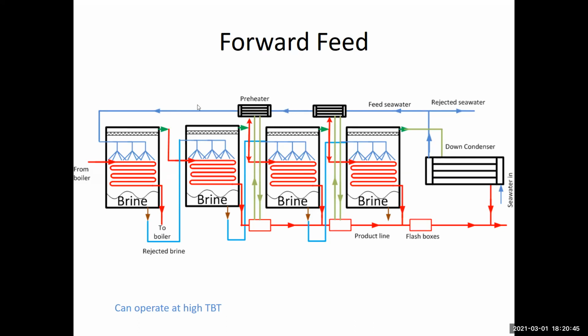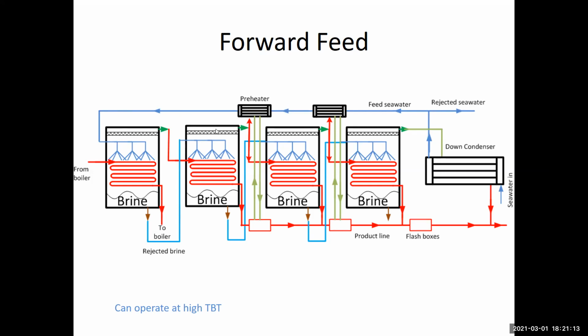Why is that? Because the feed, when it is sprayed here, will first be heated sensibly to the saturation temperature before part of it will evaporate. If it comes at a higher temperature, then the sensible portion is going to be less and more vapor is going to be formed. So it's going to help to recover as much energy as possible.